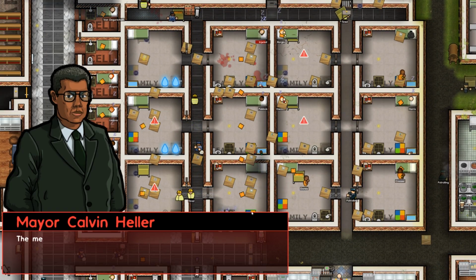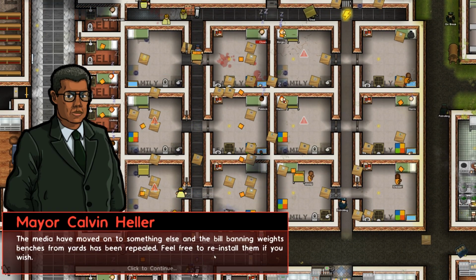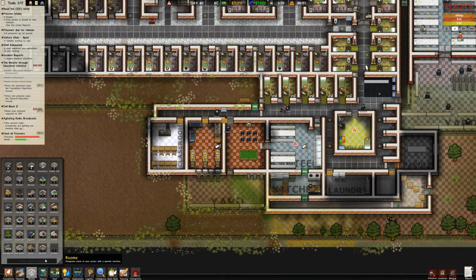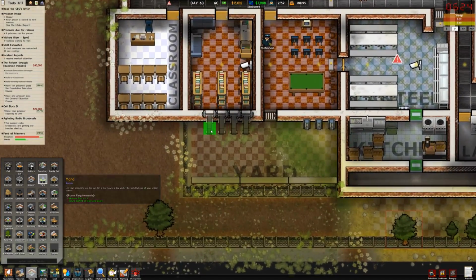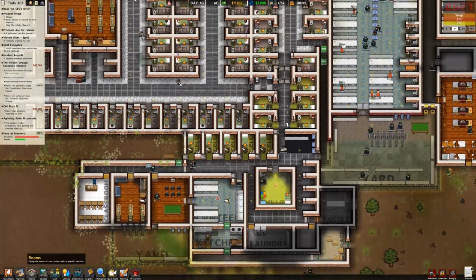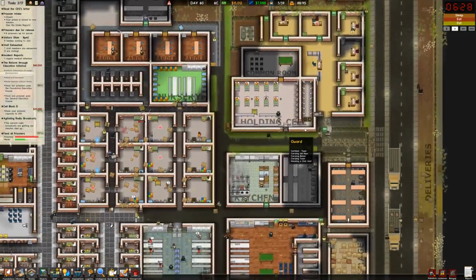Oh, what do we got, Mayor? Media have moved on to something else. Okay, yeah, the weight benches can be put back in. Okay, so let's grab the rooms, yard, and put the yard back there, and put the yard back like that. Okay, done. See, random event solved, taken care of.